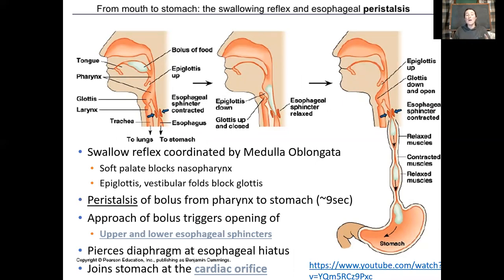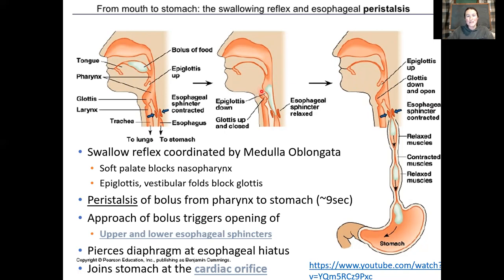Okay, and then consciously, purposefully, we push our tongue to the roof of our mouth, which is going to push the bolus to the back of our oral cavity. Essentially, some stretch receptors are going to be activated on the roof of your mouth, on the soft palate, initiating what is called the swallow reflex. Now, we saw what this looks like before, but just to reiterate, when the swallow reflex is initiated, essentially what's going to happen is that the soft palate is going to contract up to block food from going up and out your nose, right? We don't like that.